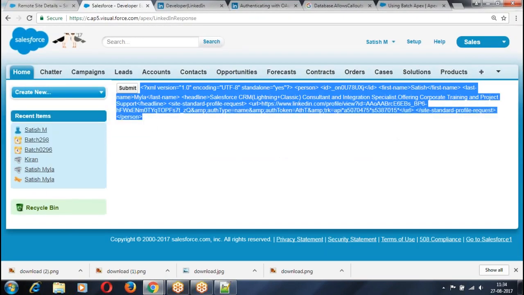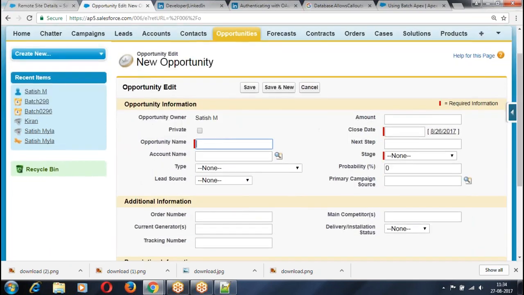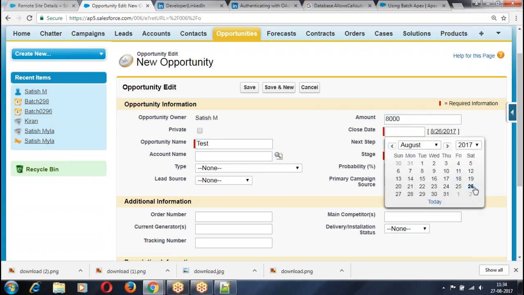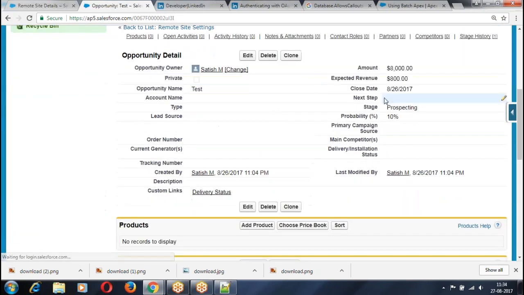I hope this is clear till now. Authentication process is clear for everyone, right? Now I'm going to the next one. The same web service we are directly making from a class. Now I don't want to make it from a class. I want to make this request from a batch effects, or let us say a schedule effects. Now I created an opportunity. Now the price is represented in the form of what? Dollars.